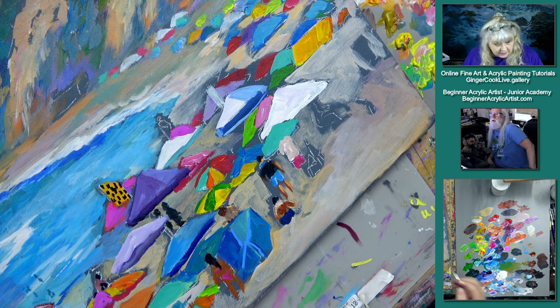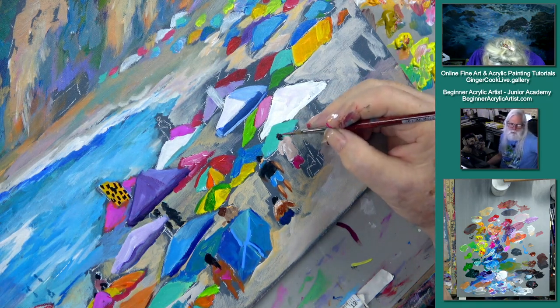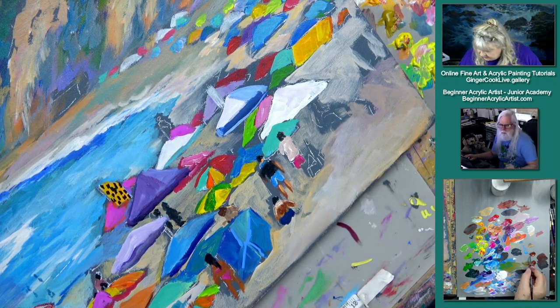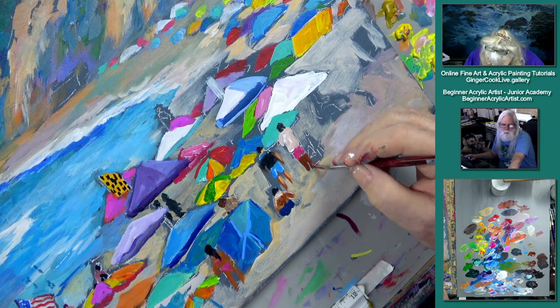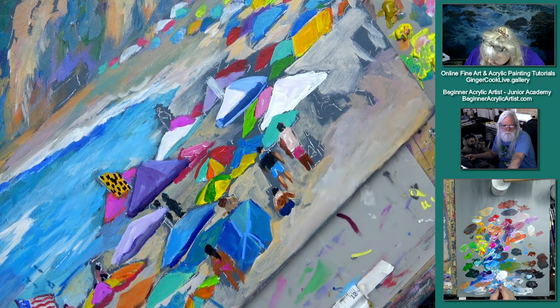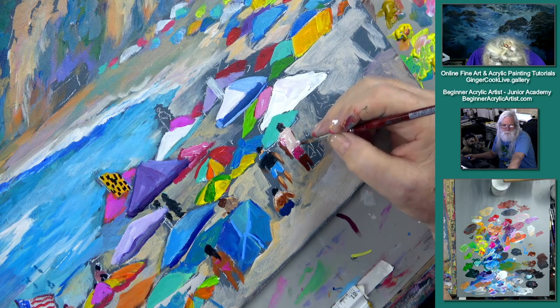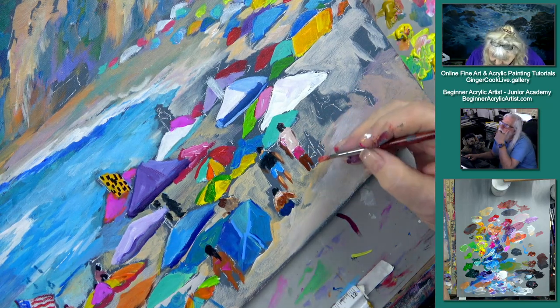Ooh, put a shark fin in. Now that's a good one. A little jaw action. You think so? Well, it'd be fun. You're doing a good job on those people.